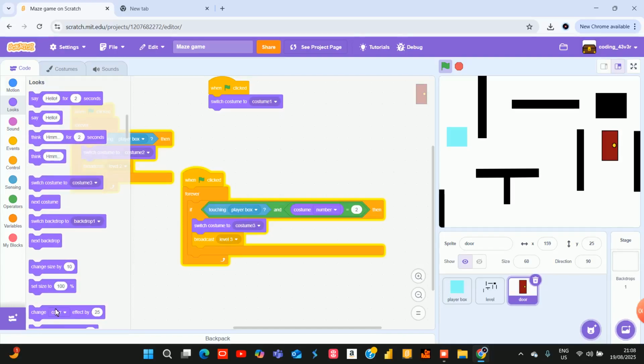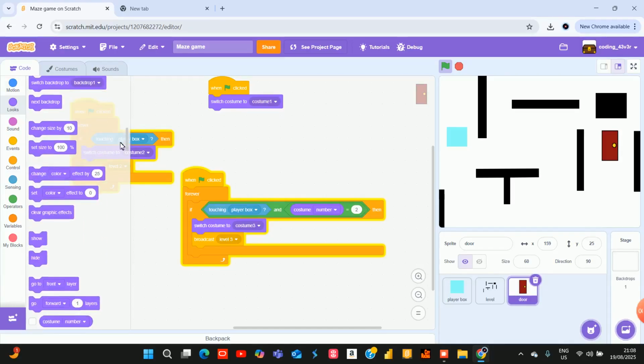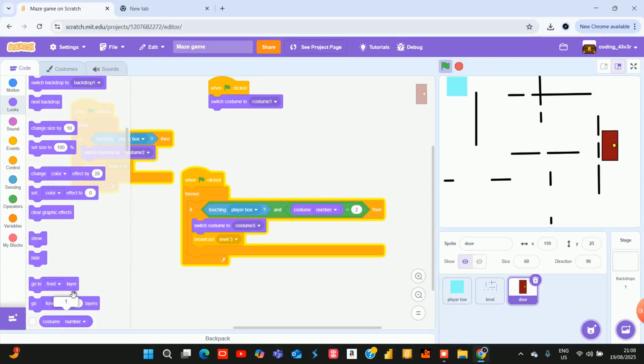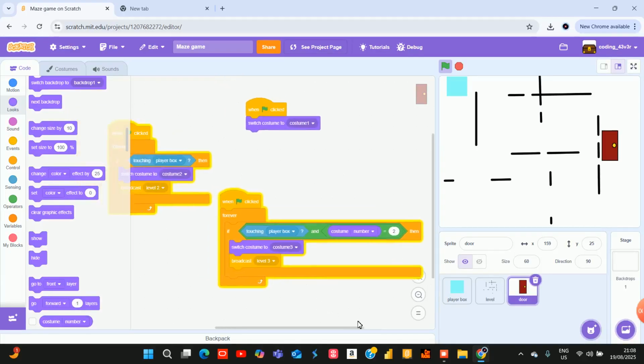Let's choose the costume. Then if you go here, there. Now what is costume 3? That's not how it's supposed to work.